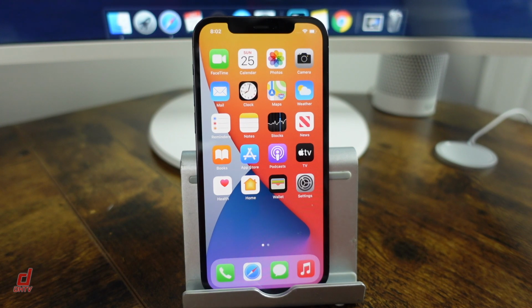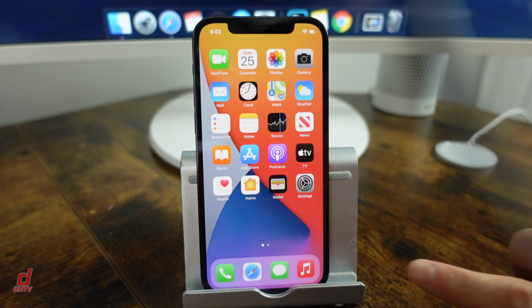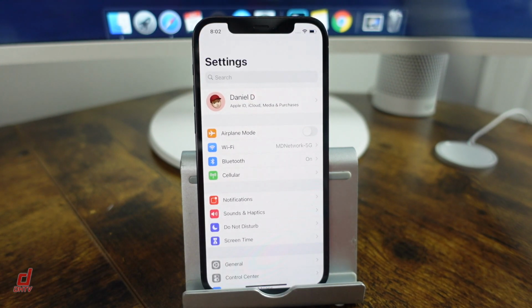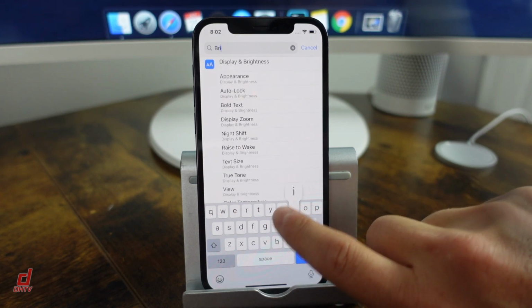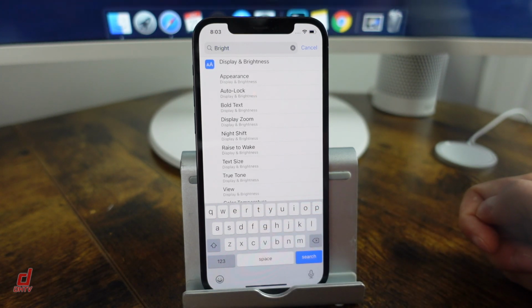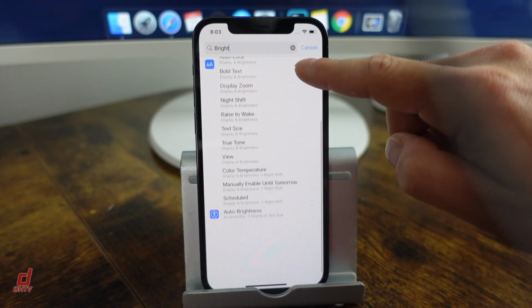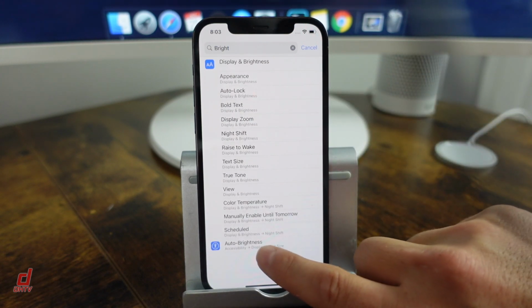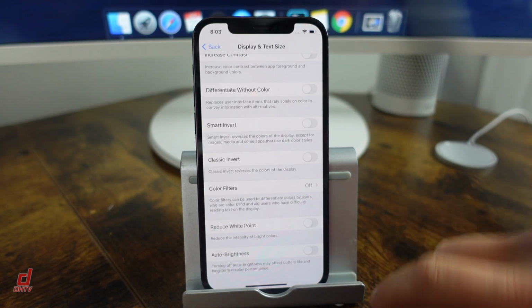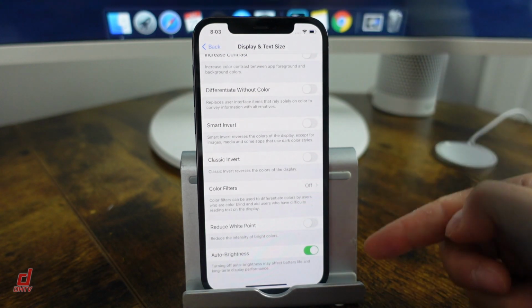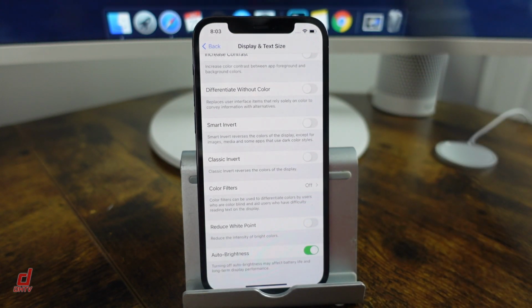The next tip is going to help you save some battery life, which is going to be an issue most likely with these iPhone 12s, as they have smaller batteries and they use 5G, which is known to take up a little bit more battery. So we'll open our settings application and we're just going to type in brightness here. And what we want to find is the auto brightness, and you can see if we scroll down a little bit here, auto brightness is right at the bottom. If we tap on that option, we can actually turn off auto brightness. By default, it's set to on, and that's going to use up more battery as it's going to constantly change the display's brightness depending on the lighting in the situation you're in.